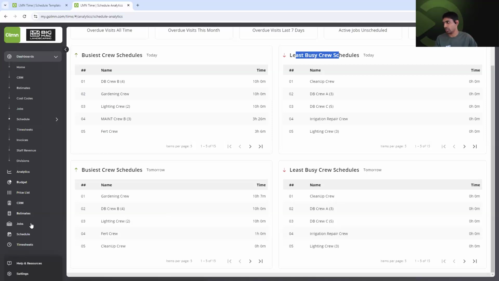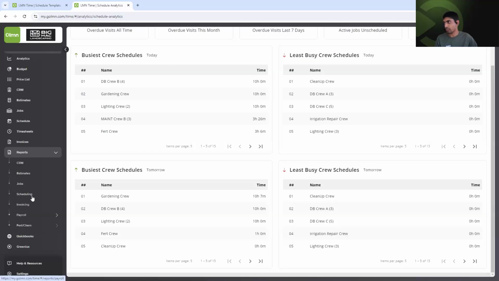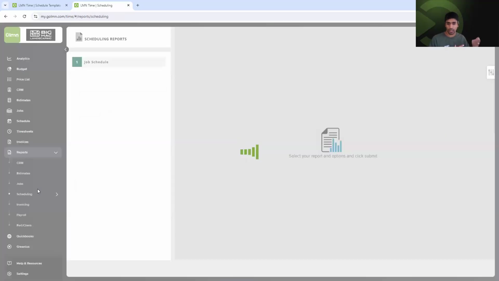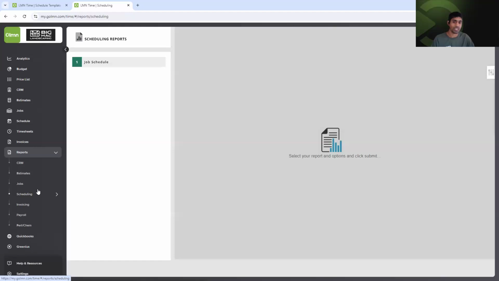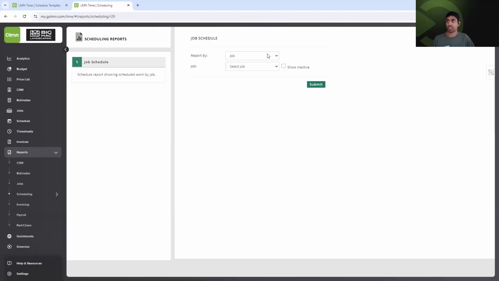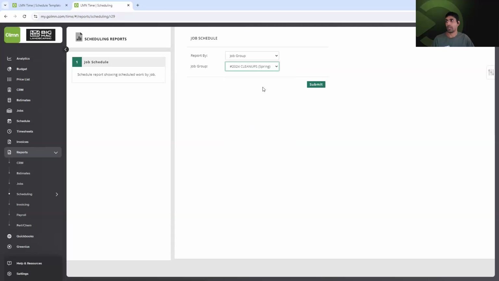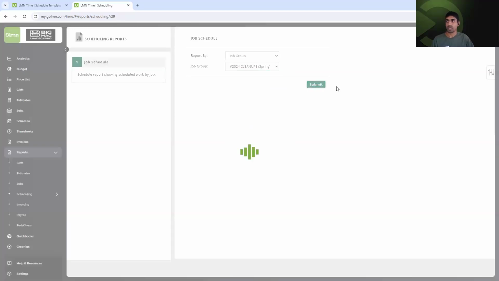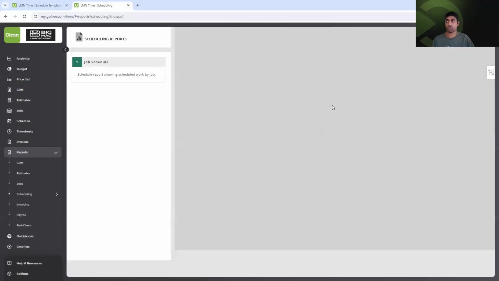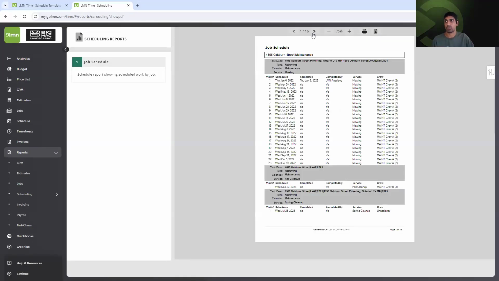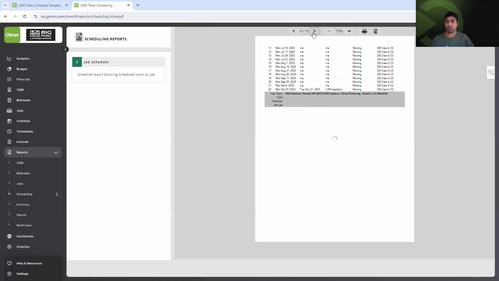And if you go into the reports, under the scheduling, this is where if you want multiple scheduled visits based on even like a job group, there's that printable report I showed you earlier. So maybe I want to generate all of the scheduled visits for that cleanup group that we were scheduling out in bulk earlier. I can go ahead and basically select it. And LMN will generate that report with all those scheduled visits. So then I can print this out for my reference and look at that. All of the visits are there.